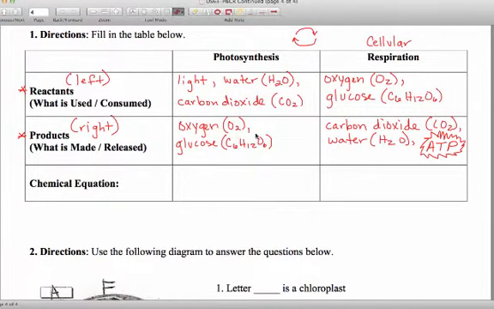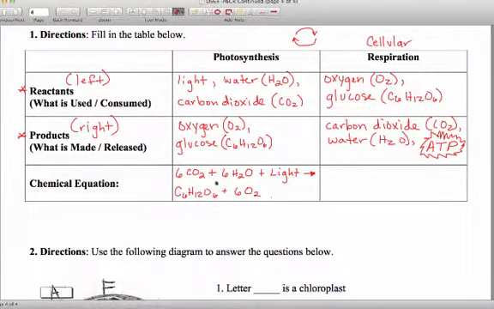And everything on the right-hand side is going to be found from this box. And again, we're going to make sure to use the chemical equation. So here's what it looks like for photosynthesis. We're going to feed in 6 CO2 molecules plus 6 H2O molecules plus light, and that takes care of everything in our first box. And what that yields is C6H12O6, which is our glucose, plus 6O2, which is our oxygen byproduct.